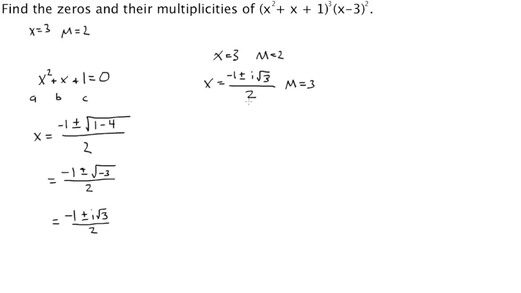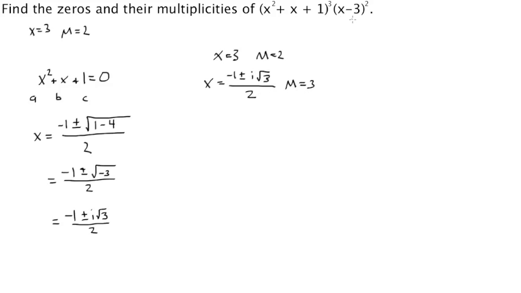So notice that the overall degree of the polynomial is going to be 2 plus 3 plus 3. So a total of 8. We add the 3 twice because this is the multiplicity for 2 zeros. We'll keep them together because we'll always have them coming in pairs, but when we consider the sum of the multiplicities, we treat them separately.